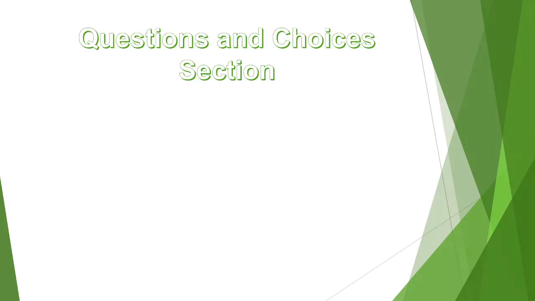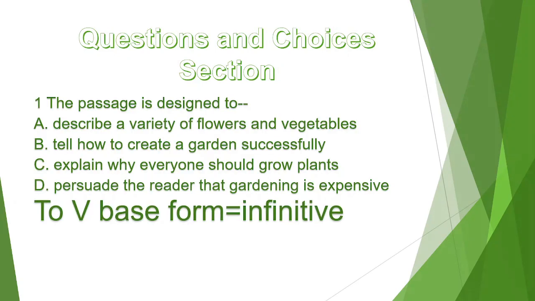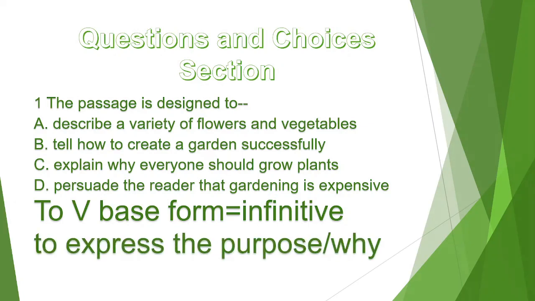For after reading, you need to look at the question and choice section too. This is the example. When you look at the choices of this question, you see all of them start with a verb. So we call this to plus verb base form, the infinitive. And they are used to express the purpose or why.